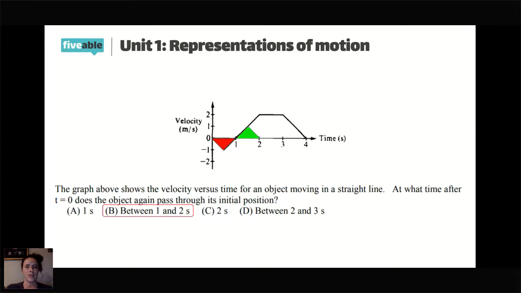Have you guys ever seen that tree, if you will, where it's acceleration, velocity, displacement, and to go up the tree, you take the area under the curve, and to go down the tree, you take the slope? I'll post it in the resources on Fiveable so you can look at it later, because I don't have it right now. So if you want to go up the tree, you take the area under the curve. To get from velocity to displacement, it's the area under the curve. If it's below 0, it's negative, and if it's above 0, it's positive. And if we want to go down the tree, we take the slope.